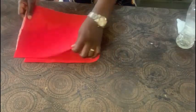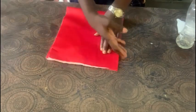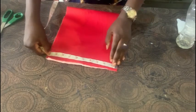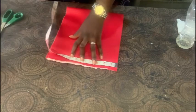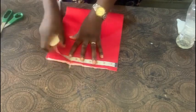Then I'm going to fold it into two again like this and reduce on the side. I don't want the side to be equal with the middle. The side is not equal, so I'm going to reduce it on the side. On the folded edge, I will mark like 6.5 inches. It's okay for me.